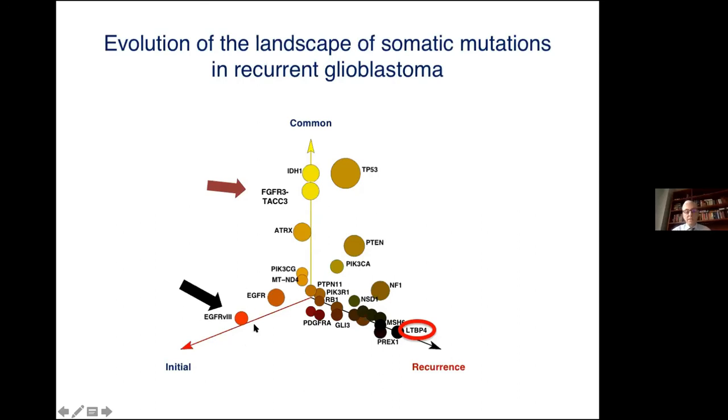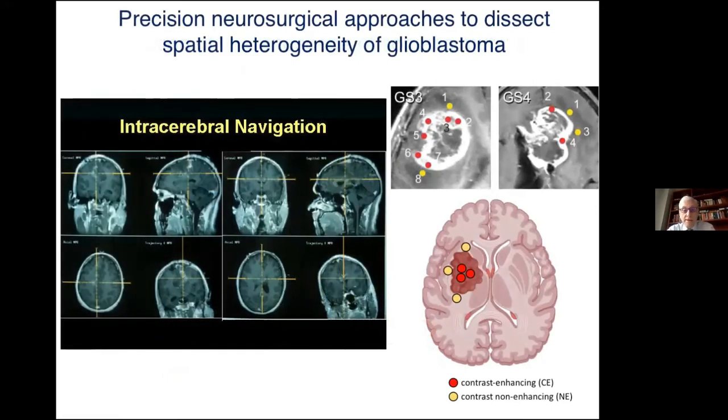You can see that, for example, some alterations on which many, probably too many, clinical trials that have failed so far have been focused are, in fact, alterations that tend to be lost at recurrence. The FGFR3-TACC3 is something we will discuss later in the talk, but especially for this audience it is extremely important to highlight how informative a navigation-guided biopsy of multiple regions can be, typically core and rim of tumors, which in the case of GBM can correspond to contrast-enhancing and non-contrast-enhancing.